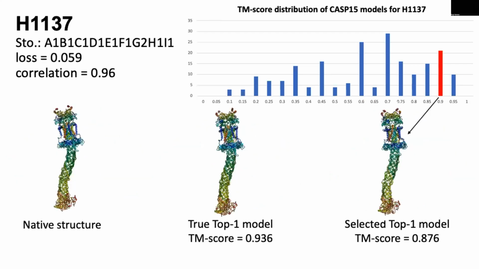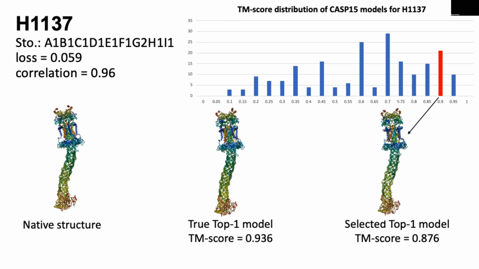Here's another one. This one is very important. I consider it the most important target in this CASP competition. Why? Because it has many chains, and the sixth chain has 7 ab initio domains. If you cannot select the right complex for this one, you can never do well in tertiary structure prediction, not only for complex structure prediction, but also for tertiary structure prediction. So this one is extremely important.